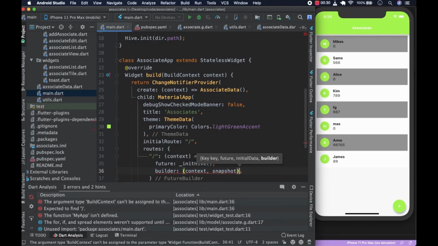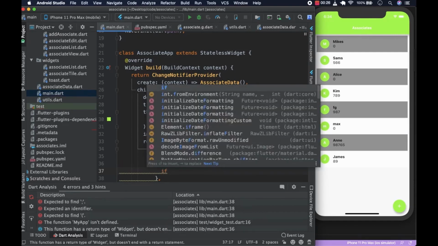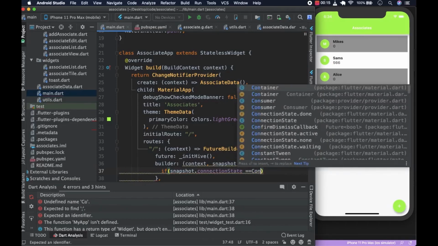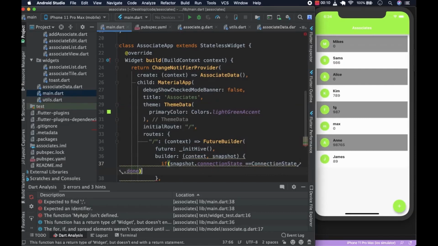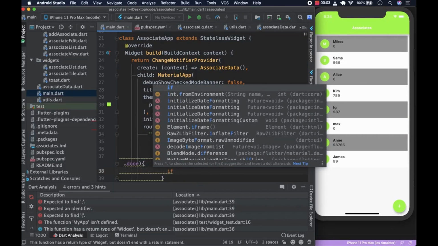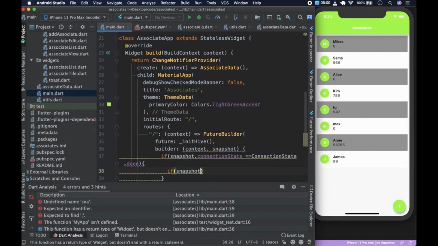You can check out the documentation for all this, and we could say if snapshot.connectionState equals ConnectionState.done, we could have, if, just go through everything.